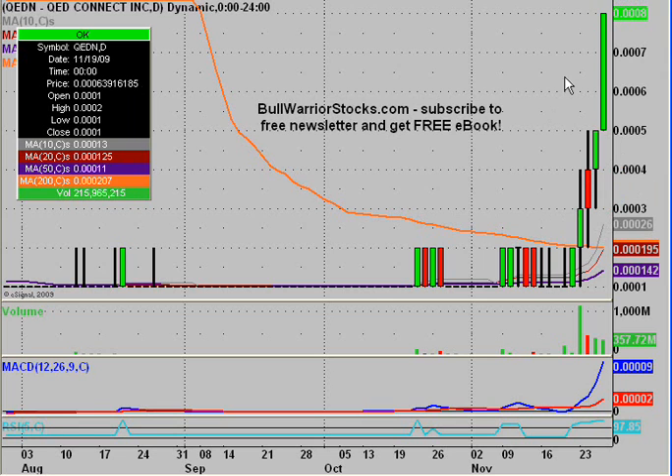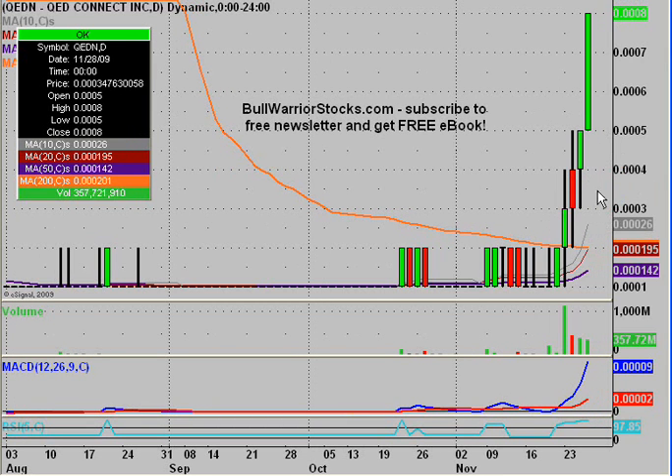What I want to do now is just get things updated since the chart does deserve an update. It's clearly shown that volume is remaining strong, but more importantly the price is continuing to move up. So the video is not going to be anything huge or groundbreaking, just more of an update of the support and resistance levels and so forth.